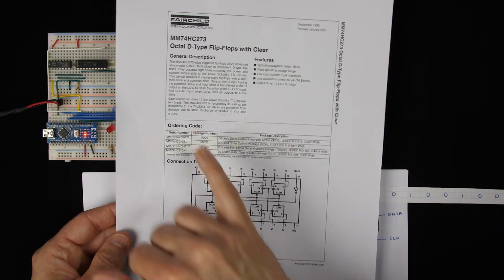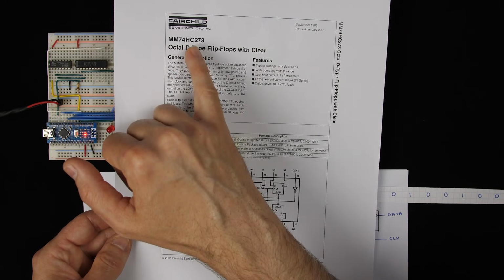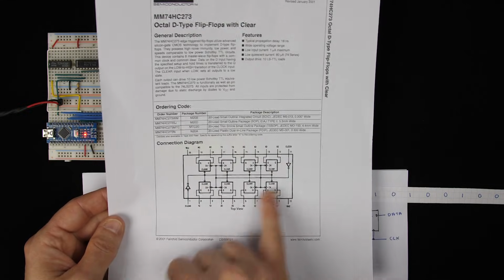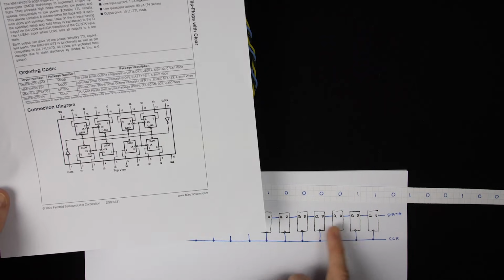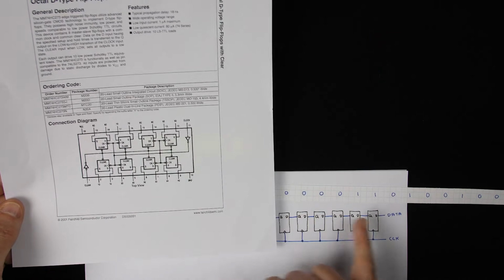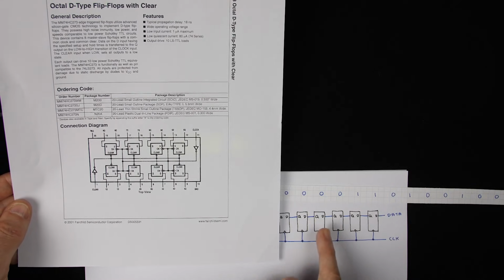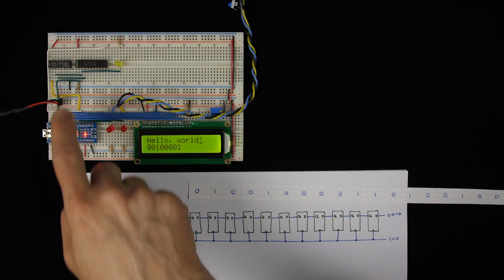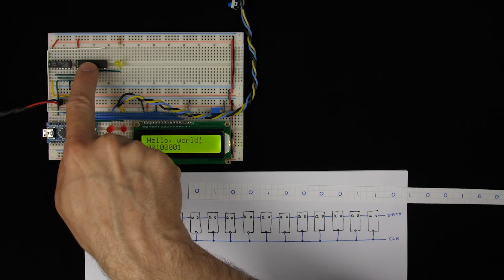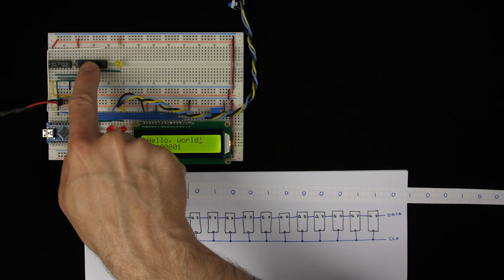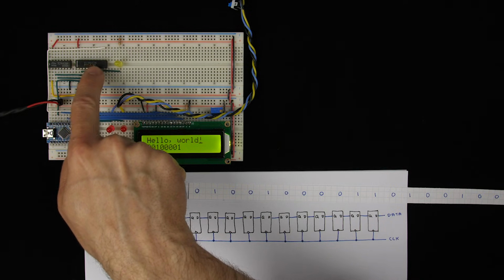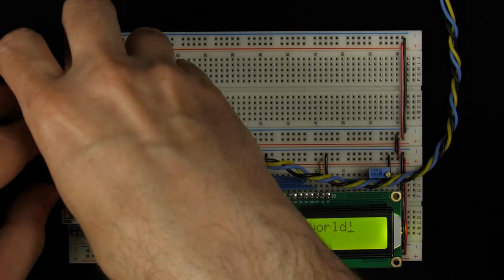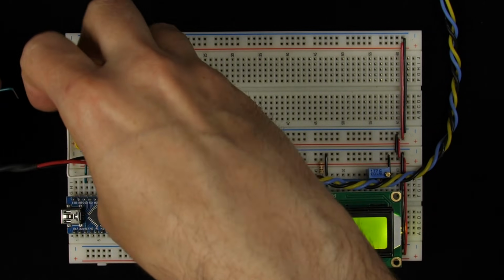And to do that, we can use the 74HC273, which has 8 of these D flip-flops in here. So we're going to need 16 of them, so we'll need 2 of these chips. But each of these little blocks in here is one of these blocks in our shift register, and we can just hook them up like I've got here. And actually, I've already got one of those 74HC273s here that we used because we did use one D flip-flop for our parity circuit, so we can actually reuse that. So let me actually get rid of some of the parts here for our parity, and we can reuse the same chip for our CRC.